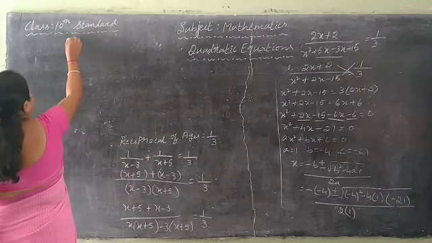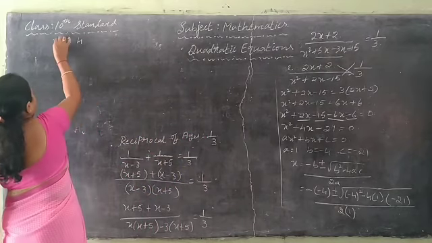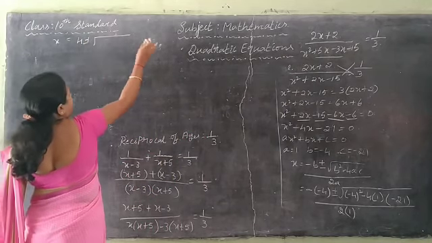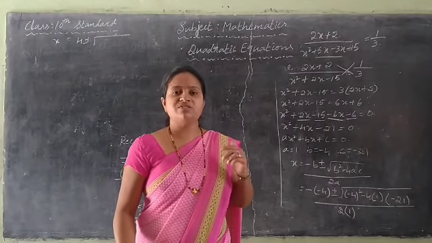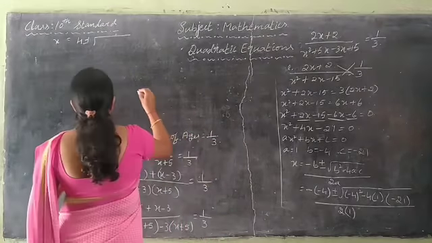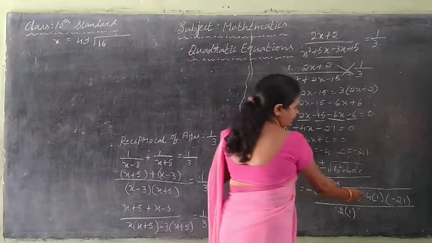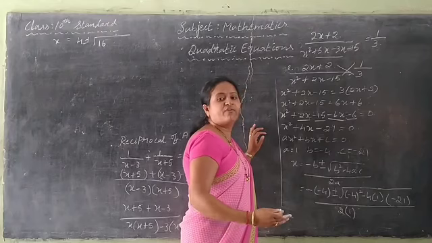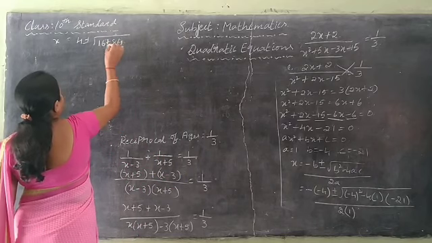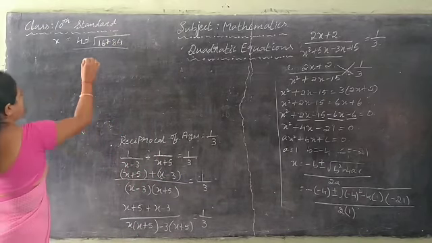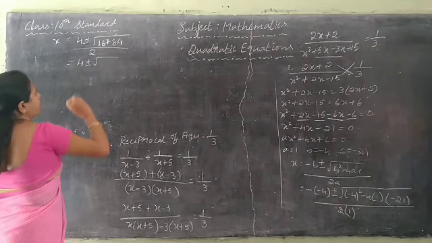Okay, now see. Minus into minus will be plus. Plus 4 plus or minus, what is the value here, children? Minus 4 whole square. What is the square of 4? 16, isn't it? Minus 4 into minus 4 is 16. Again, minus into minus will be plus 21 into 4, children. 21 4s are 84, plus 84 divided by 2 1s are 2, children. Next, 4 plus or minus 16 plus 84, children.